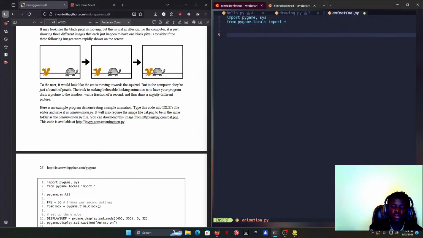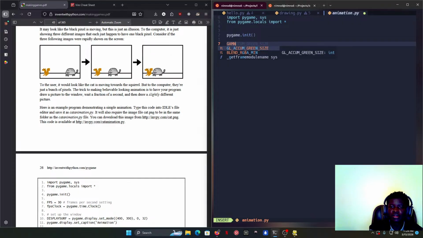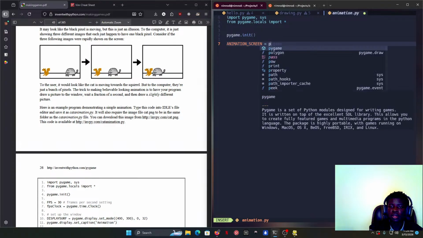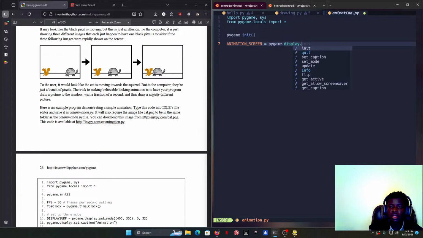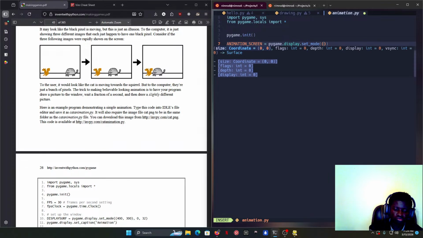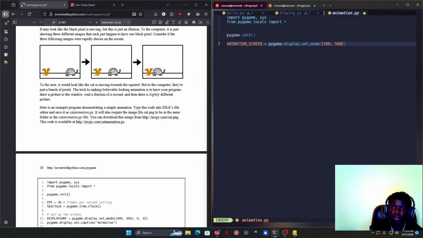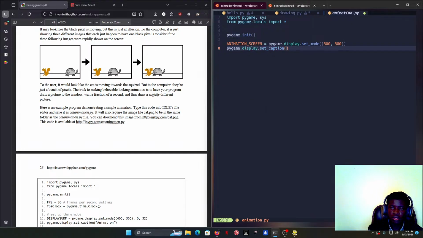Then we call pygame.init, then we create our animation screen with pygame.display.set_mode, defining 500 by 500.